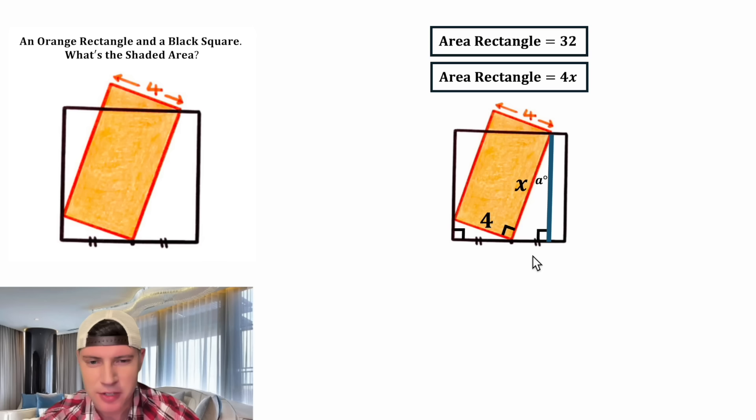I'm pretty sure that this right triangle is similar to this right triangle. Let's see if we can demonstrate that. Let's call this upper angle a degrees and this one b degrees. Since this is a triangle, we know that 180° - b° - 90° will equal a°. Well, same thing's going to happen down here to get this last angle. We can do 180° - b° - 90°, and that makes this a. And then for the exact same reason, since this is a degrees, this angle up here has to be b degrees. And now since these two triangles have all their angles congruent, we know they're similar.